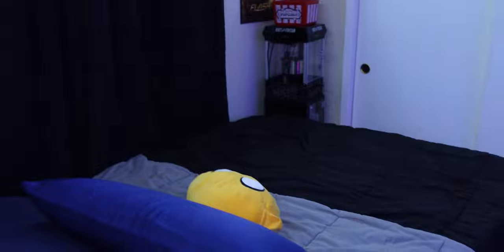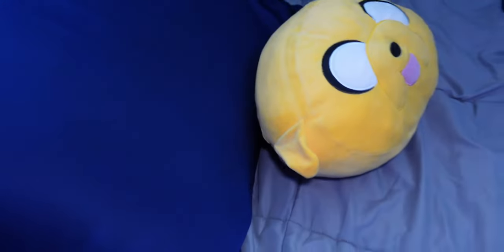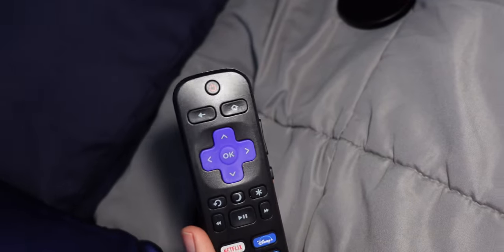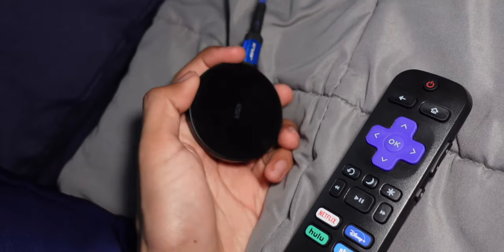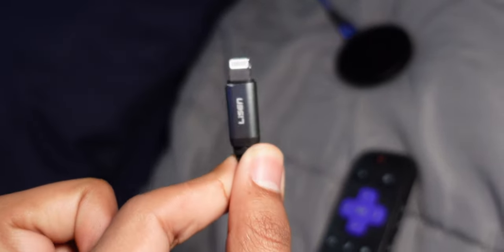Now the final bit — our bed. We have Jake the Dog from Adventure Time for personalization. We have two pillows: a body pillow I use as a main pillow across the bed and a memory foam pillow with a silk cover that's really nice. We have the TV remote and an ESR MagSafe charger on the bedside with a kickstand so I can watch YouTube at night without holding my phone. I also have two blankets — a red and white fluffy one that's amazing for $10 to $15.